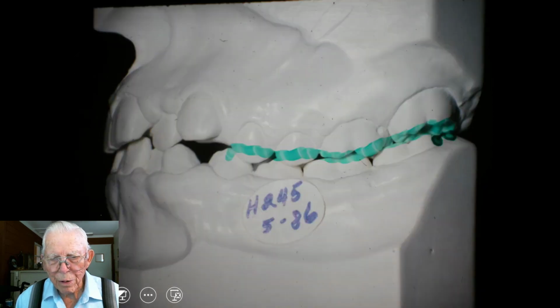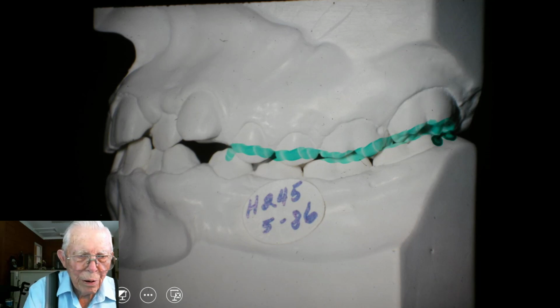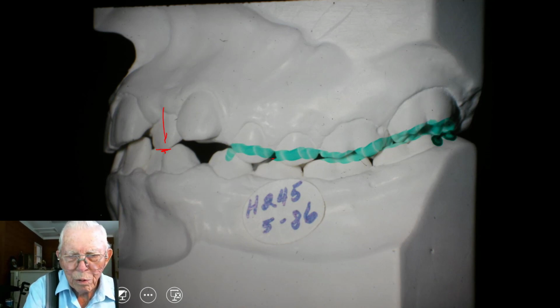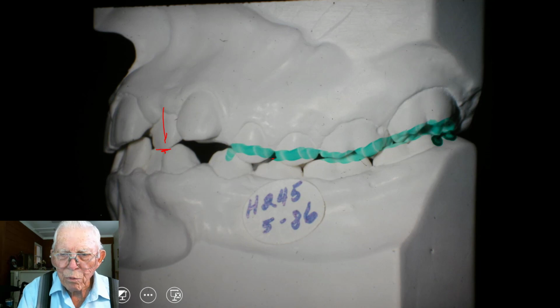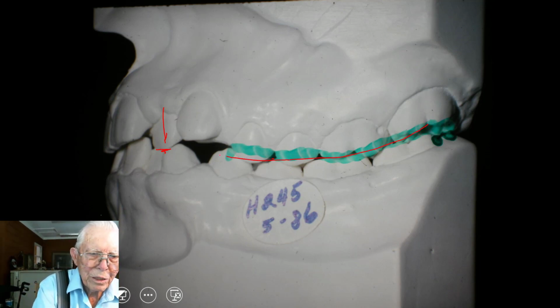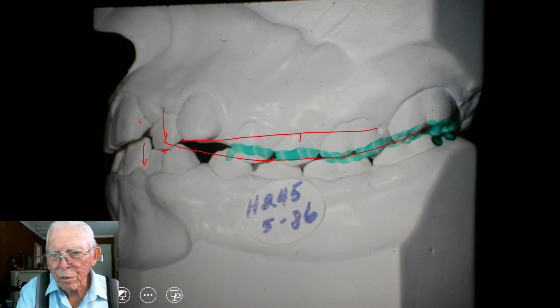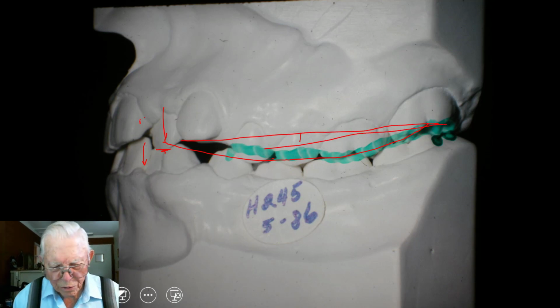On the other side of the mouth, a very similar thing, but a class 1 relation, no problem there. Almost a crossbite right in here, but not. But this holds the jaw back a little bit, so when we move this through the jaw, it will settle out. We also have an excessive curve of Spee, and we want to bring these down and these up a little bit, and we will pick this up and level the bite out right in this area.